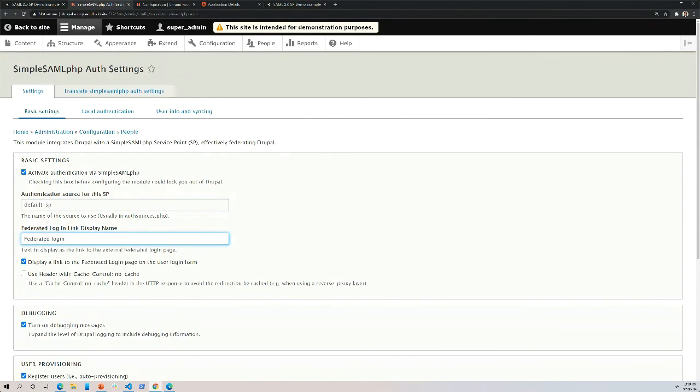So they've been nice. In Drupal 7, this configuration wasn't there. You'd have to change it some other way, but they've made it nice as a config here, so you can change it to whatever you want to say. You can even not display that link and just give a URL to your users to SSO in, but I would not encourage you to do that.